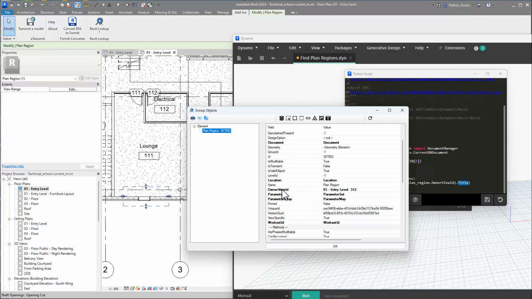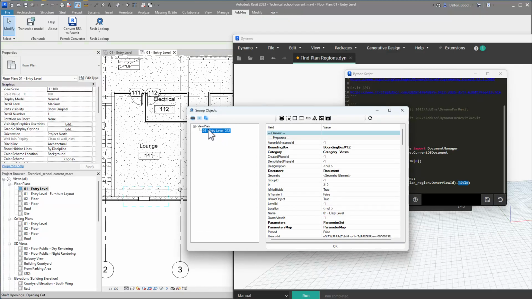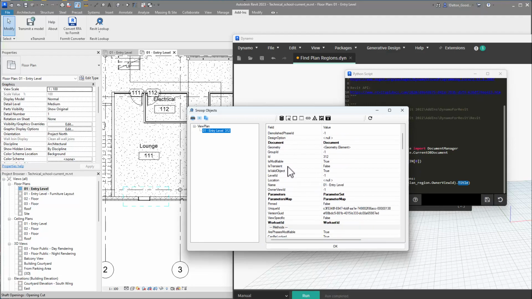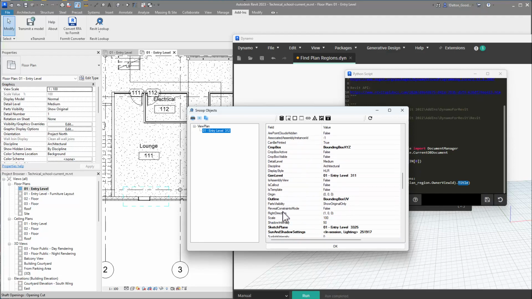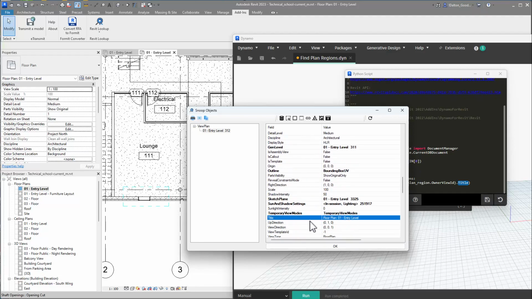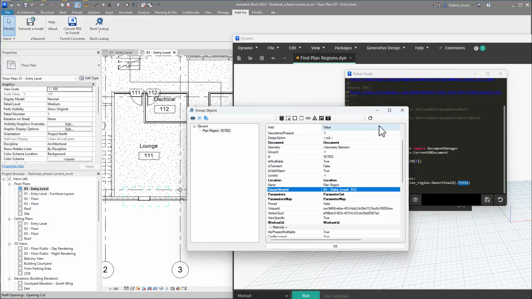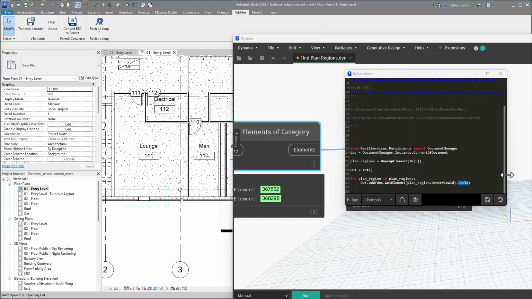And so we can click on this, and this is essentially what gets returned. Well, technically it's the view ID or the owner ID, but this is what we'll see in the Snoop. It's going to return the actual view. And so here with the view, open the view plan. Now what we're looking for is the title, which is a property down here somewhere. Right here. And that's what I'm returning. So anyways, that's kind of it for this script.